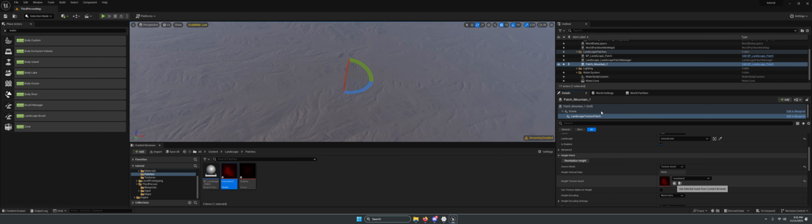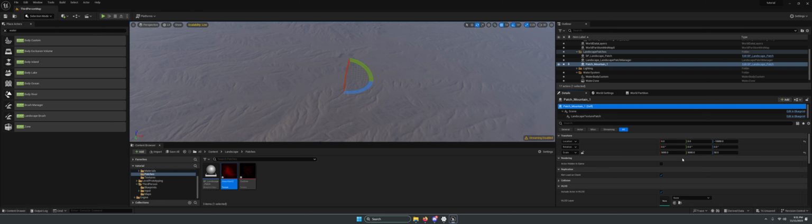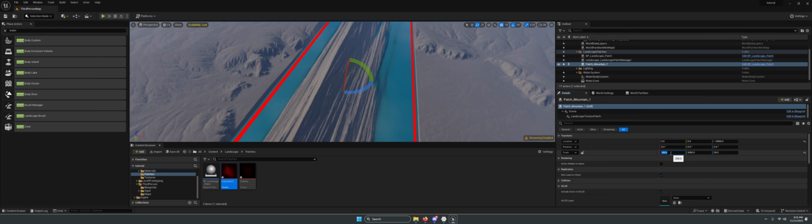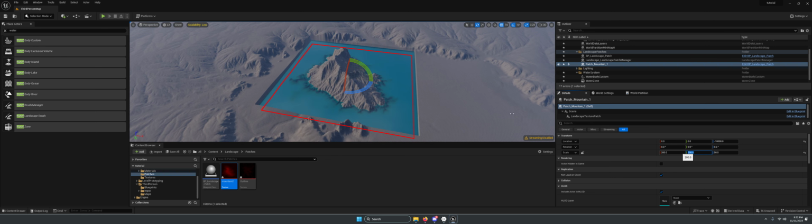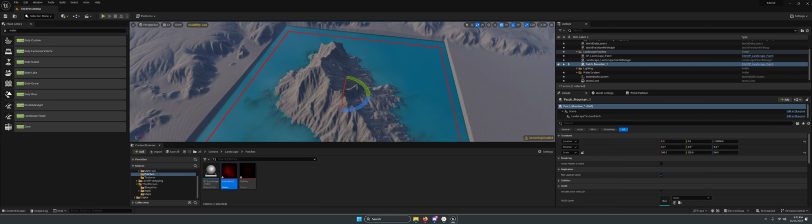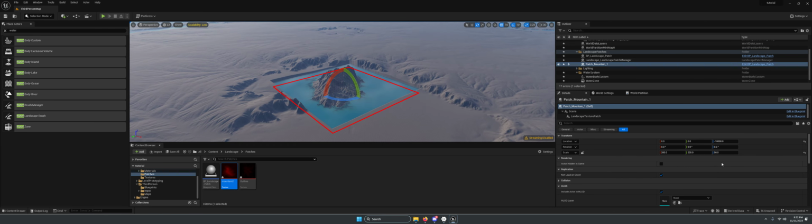Then we're going to give it a second. It doesn't need to be 5,000, more like say 200 by 200. Okay, there we go. Now we have a nice resolution mountain. Let's go say 20 for the X scale. 30. There we go. Nice mountain.